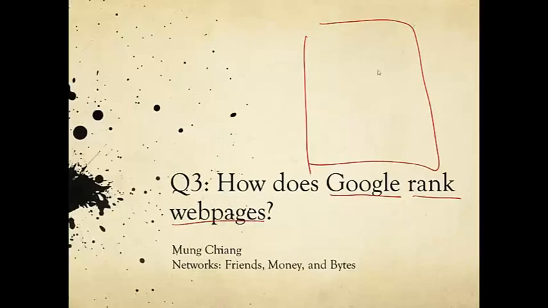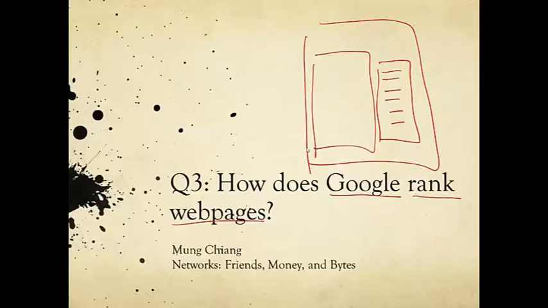In the last lecture, we talked about how Google auctions the advertising slots, usually on the right panel of the search results. And today we'll talk about how Google ranks the web pages displayed in the main panel of the search result page. And we will see that the algorithm that Google uses to rank these web pages can be viewed as the solution to a gigantic system of linear equations.